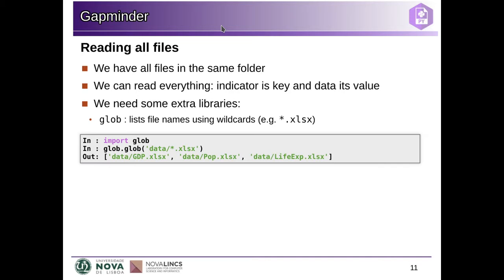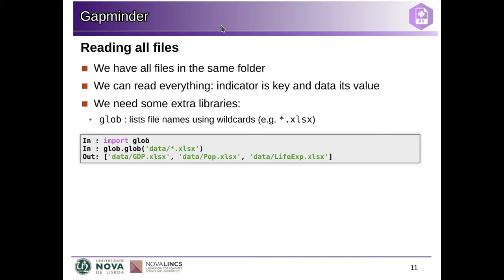We could load all the data that we have instead of just one single file, because the idea here will eventually be to correlate different indicators, for example life expectancy with GDP or things like that, and for that we need to have all the indicators loaded so we can look at the data. Since we have all files in the same folder, this is a common solution. You have a set of data files, you put everything in your data folder, and now I can write a function to read all the files in the folder. I don't have to tell the function which files I want. I just tell the folder what folder it is, and the function reads everything. So this is a common trick when you have lots of data files. You don't have to keep specifying each file individually.